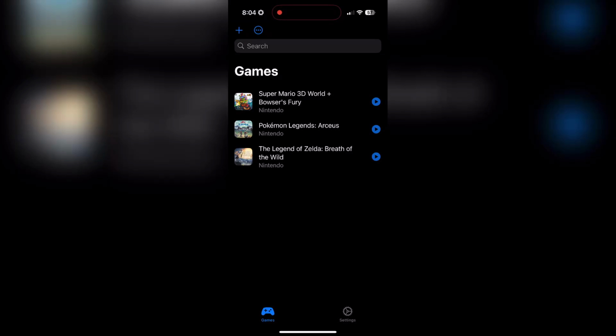This is going to be a video tutorial on how to install MeloNX, an iOS port for the Switch emulator Ryujinx. It's fully out now. I've made a few videos about this already, but this is just going to be the overall installation process for the paid developer account and then also the free one.